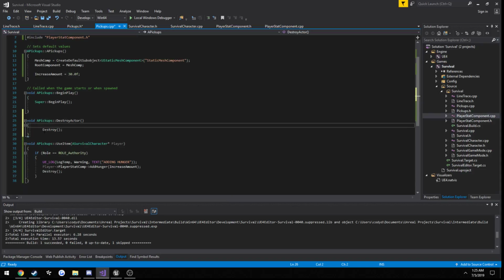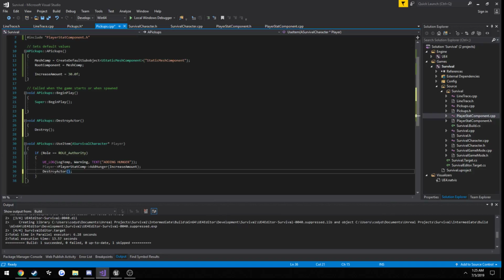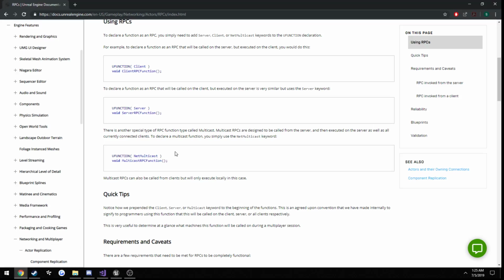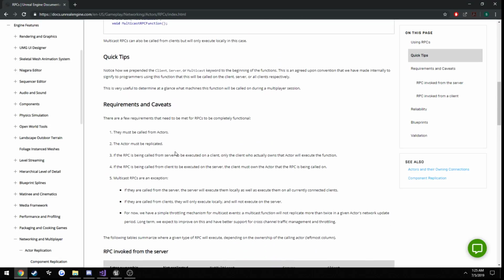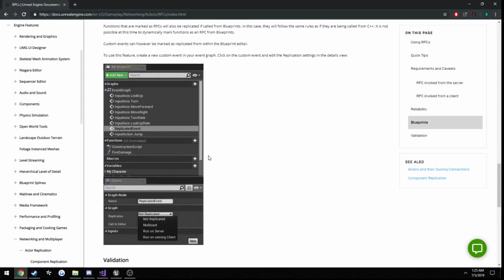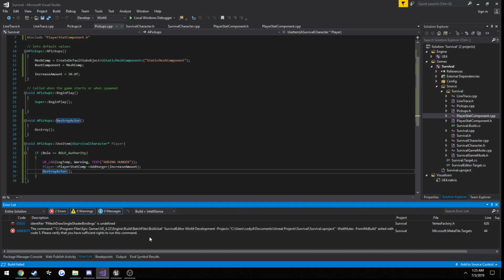I don't know why I did that. So call destroy actor. I believe that's all you need for a multicast. You shouldn't have to do anything else, which we may actually need to.